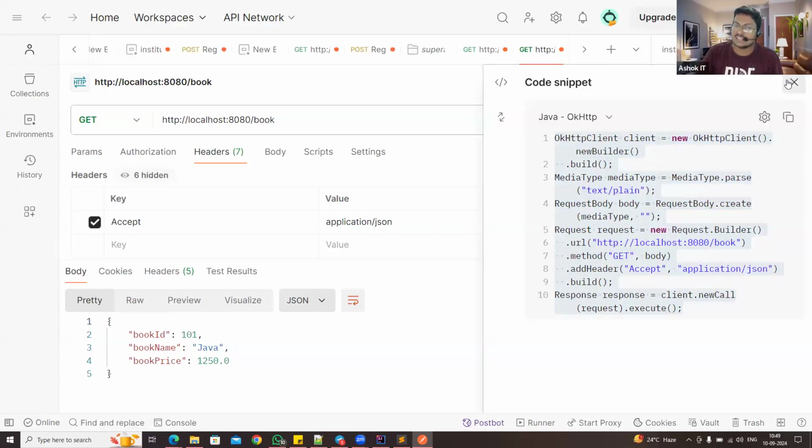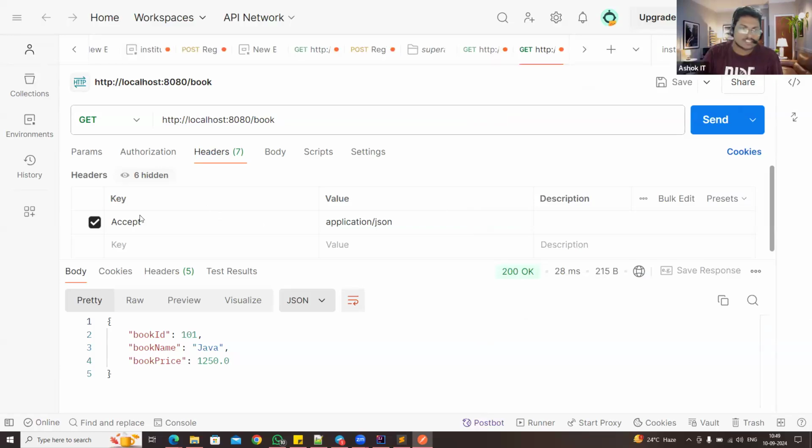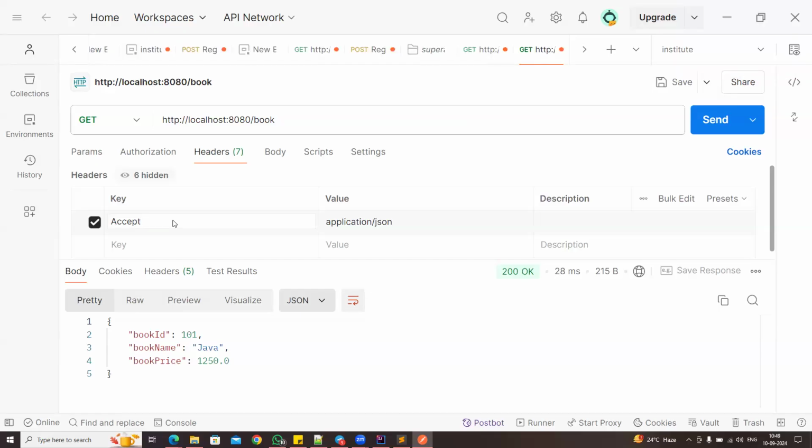Are you able to understand this? So what is the purpose of this accept header now? Can you guys tell me what is the purpose of the accept header? Tell the provider, to change the format. Send the response in the form of XML as well as JSON format. Accept header is used to tell the provider in which format the consumer is expecting the response.